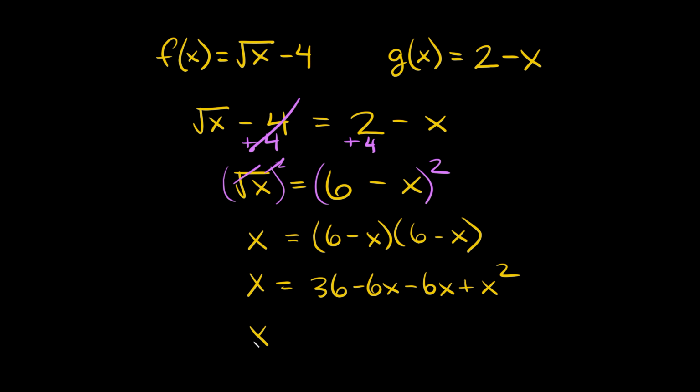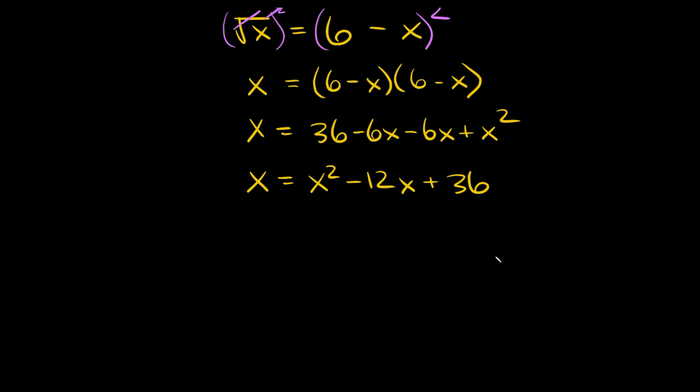So then here we get that x is equal to, and then I'm going to flip the terms, right? Because as you can see, we basically have a quadratic over here. But let's write the biggest exponents first. So first we have this positive x squared, right? So positive x squared. And then we have these x terms, right? Negative 6x minus 6x, that's equal to negative 12x. And then we have this positive 36, right? So plus 36, all right?